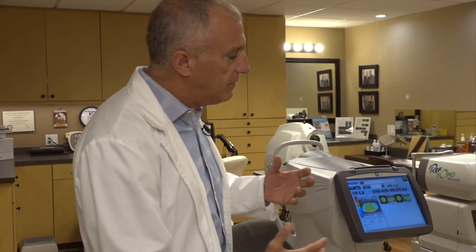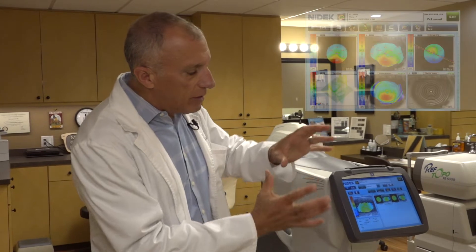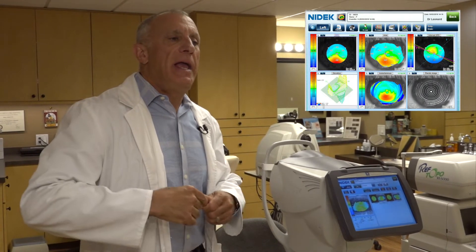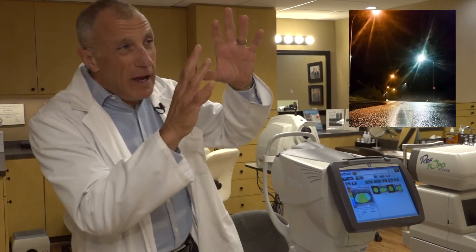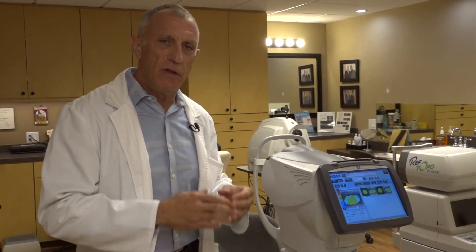It takes measurements of the eye and gives us a lot of feedback about what's going on — how is that cornea shaped, what does it look like, is it tilted this way or that way, how high or how low it is — so we can start to design a lens for that. It's also going to tell us about wavefront optics: when we see glare, halos at night, rings around things, and flare, which is very disturbing, this can measure it.